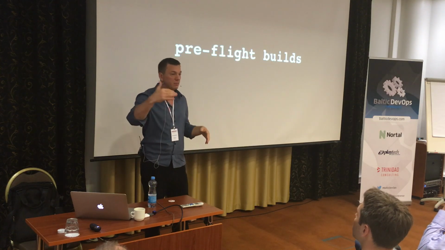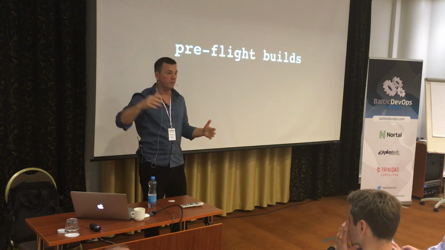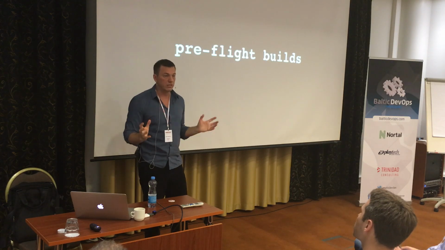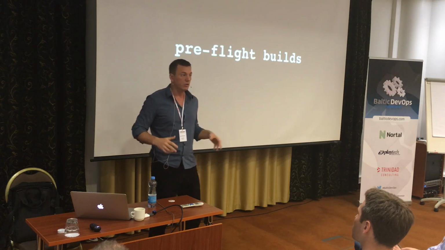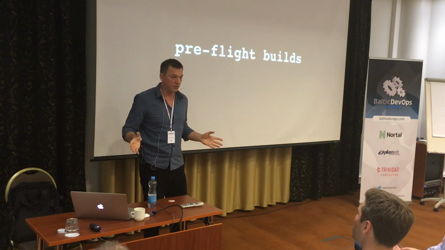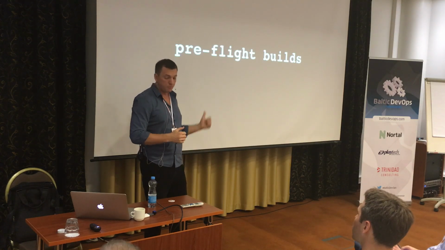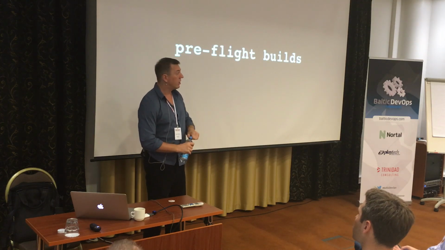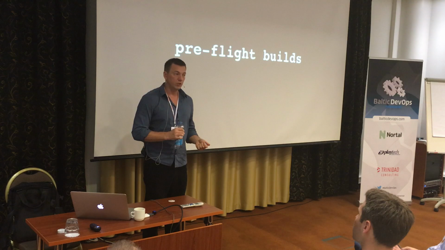The programmer who made the mistake or made some change which broke something is gone already, it's 5 o'clock. He's not in the office anymore. Then the server picks the whole code up and tries to continuously integrate it. It doesn't integrate. What does the server do? It raises the red flag, but the office is empty. So we have the situation where the code is broken and nobody cares. With the pre-flight build, the probability of this situation is way lower because we check before we put the stuff into the repository. Who actually understood what I just explained?